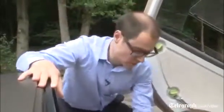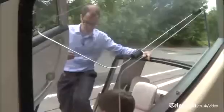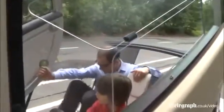We also have a full circuit breaker here in case of an emergency, and in the back seat we also have a handbrake that the parent can cling onto for dear life. Now the car is designed to be fully adjustable, so it doesn't matter what size the child is. You can move the car seat back and forth, and you can also move the steering column back and forth using this lever. I'm also assured that no matter how big you are as an adult, you can squeeze in the back.